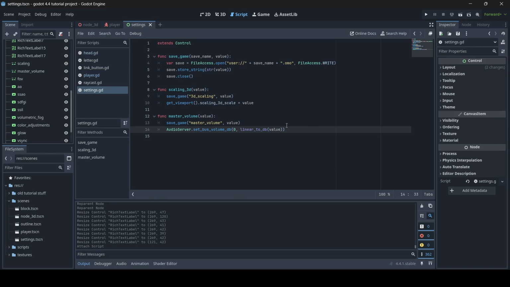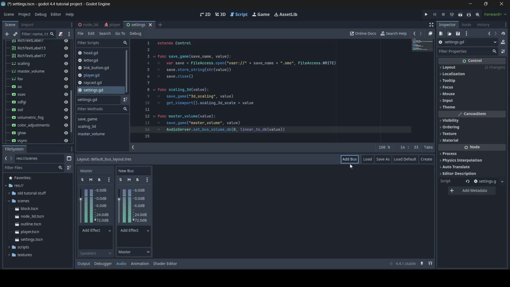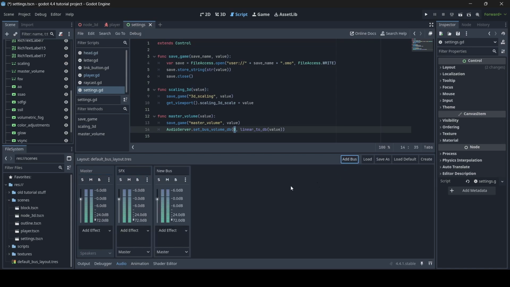So if you wanted to do a sound effects volume or a music volume setting, in your audio tab here, you can just go add a new bus, and then you can call it sound effects, for example. Basically, whatever the order of your audio buses is what the bus index is going to be when you are setting that setting. So the sound effects bus here, for example, would have a bus index of 1, since master volume comes before it, so that's 0, then 1, then whatever the next bus would be 2, and then 3. So yeah, that's how the bus indexes are determined.